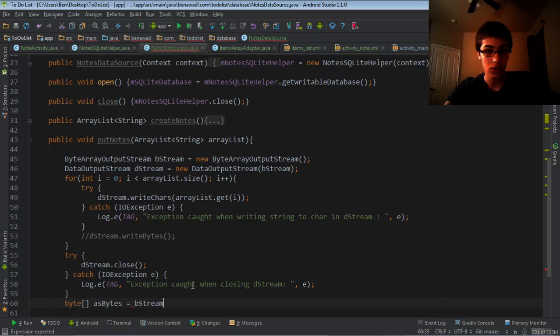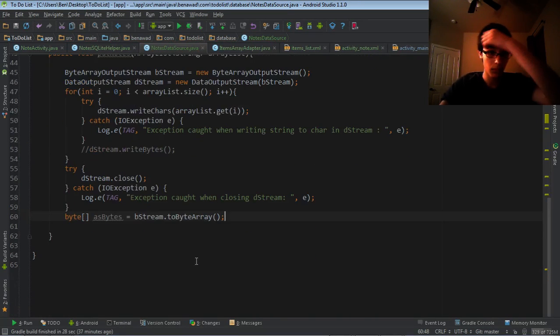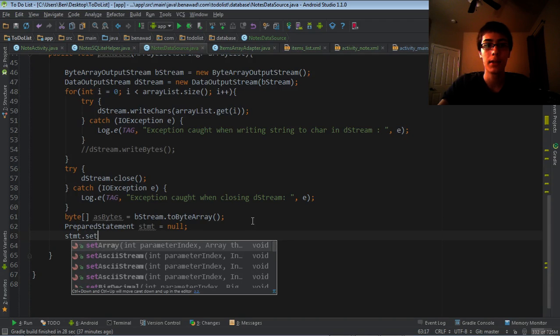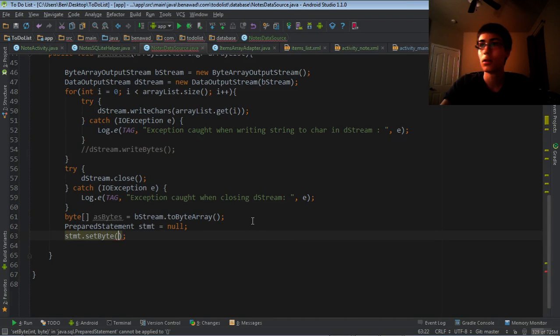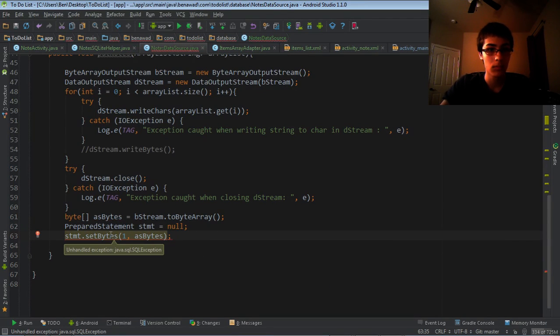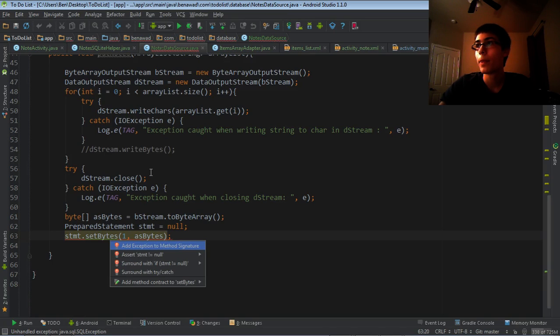Is equal to bstream dot toByteArray. PreparedStatement stmt is equal to, no, however you get this. stmt dot setBytes, one, as bytes. Assert not equal to null.